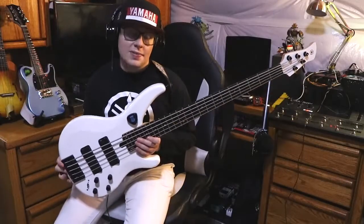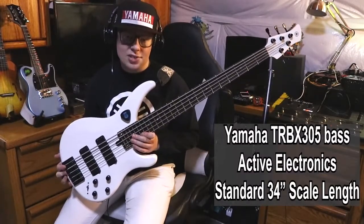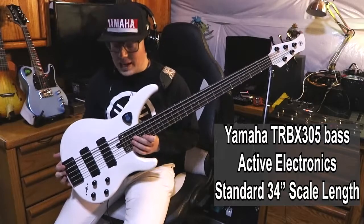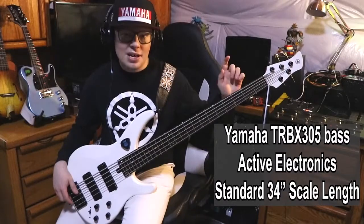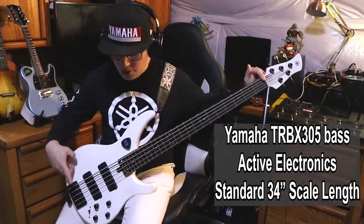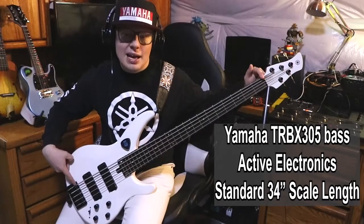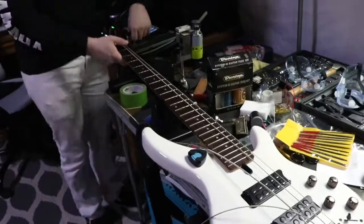So a couple initial specifications on this instrument. This is a Yamaha TRBX305 bass. It has active electronics and it has a 34-inch scale length. Scale length, again, being the distance the string travels from the nut to the saddle on the end of the bridge. To get started, I removed the existing bass strings as well as the bridge that came stock with this bass.